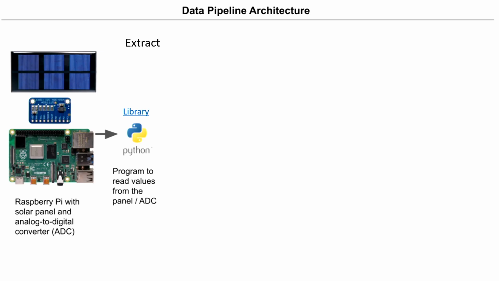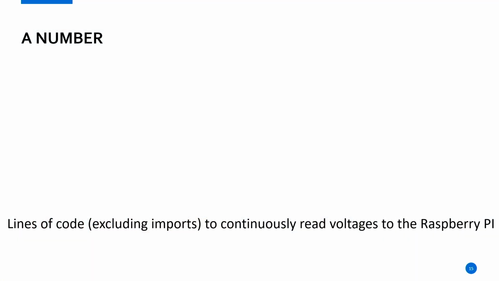So the amazing thing here is that the manufacturer of the ADC, Adafruit, has actually produced their own Python library that allows us to read values into the Pi. And I want to give you a number, that number being 9. With just 9 lines of code, excluding our import statements, we can start reading values into the Pi in a loop. Even less is required if you just want to read a single value, but we'll be reading them in a loop and getting values every single 1 second.